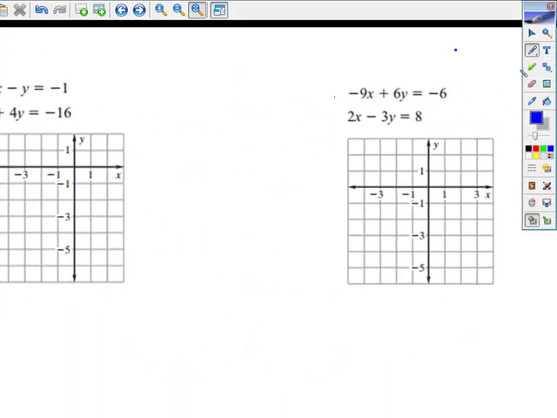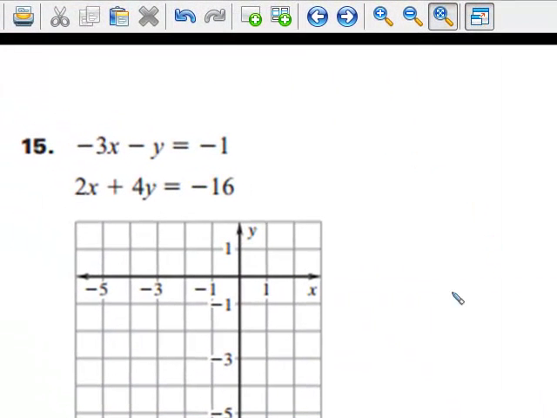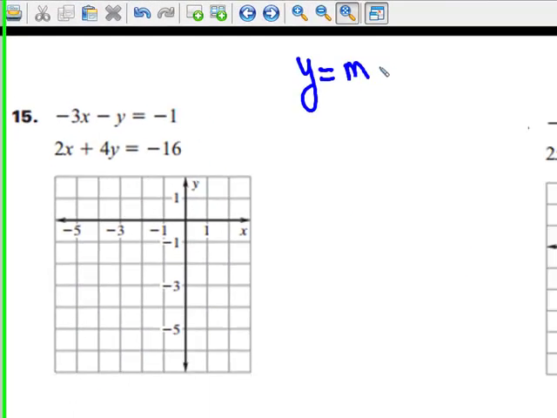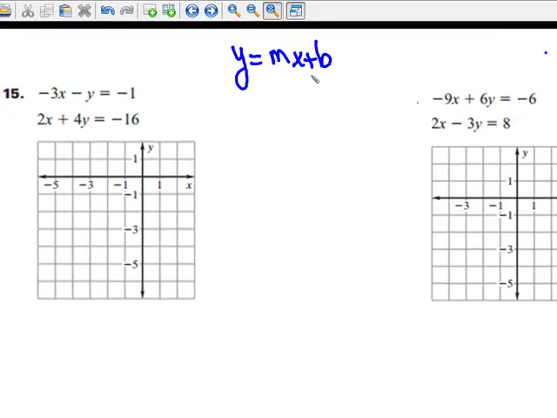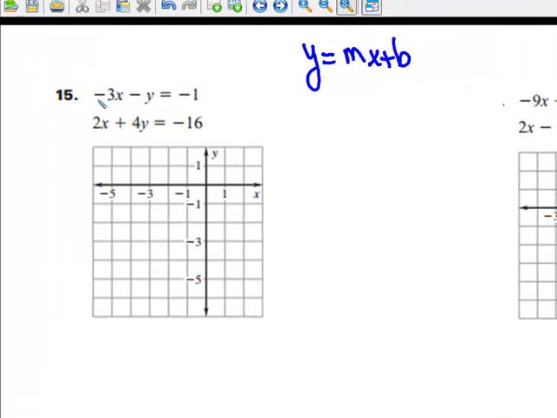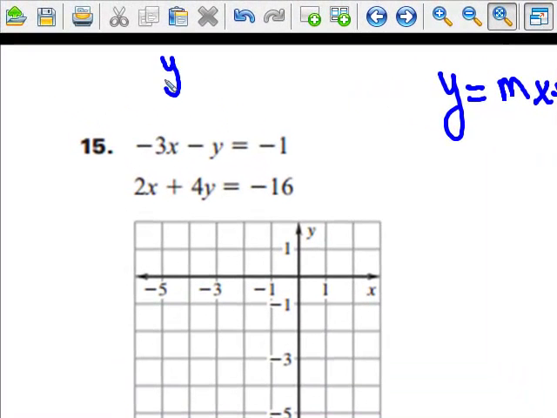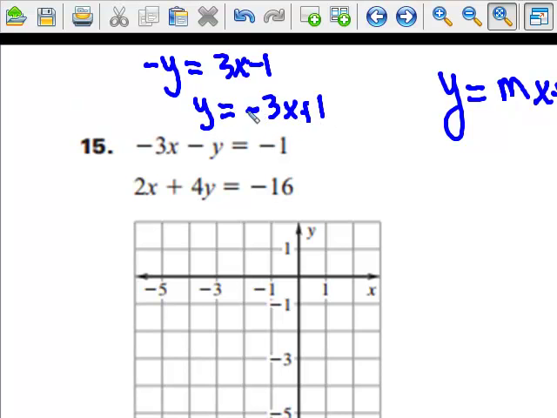Now these next two are not going to be as nice and compact as that. We're going to have to work for this by actually graphing them, and we are going to graph these by putting them again in slope-intercept form. You should be experts by now in slope-intercept form. So this first equation, I'm going to just work it out up here. You can work it out wherever. I'm going to add the 3x, so I get -y equals 3x minus 1. Divide by -1, and y equals -3x plus 1. My slope is -3. My y-intercept is 1.